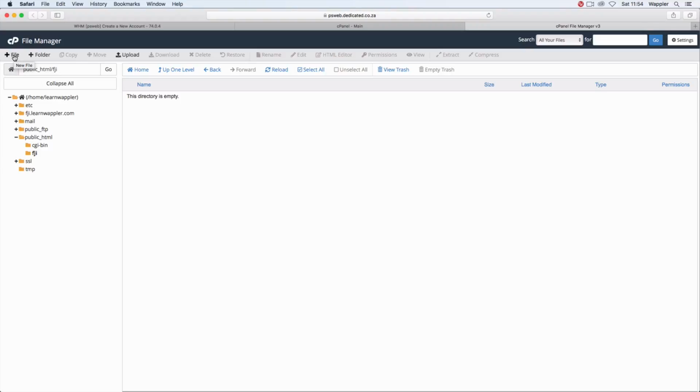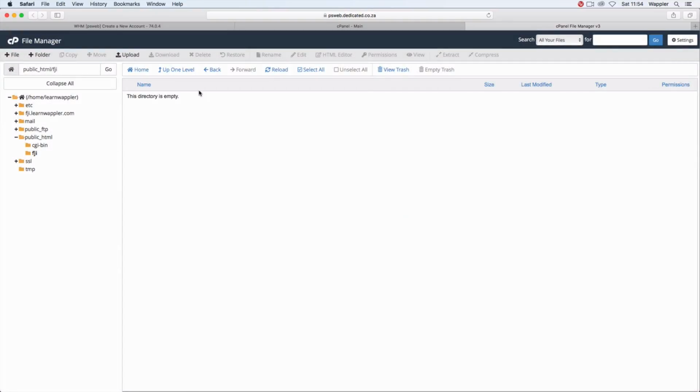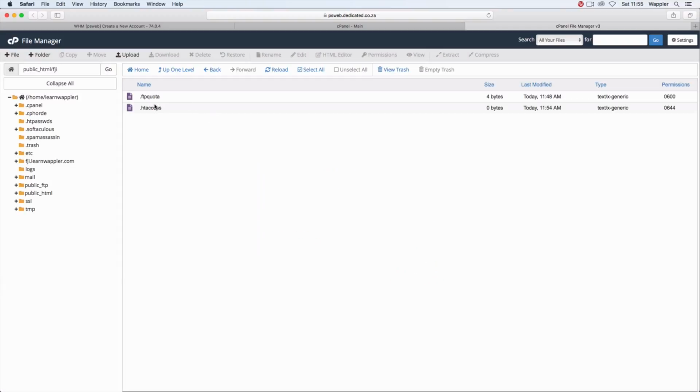But all I'm going to be doing is turning off the directory listings, etc., just to make this a little bit more secure. I would normally also in this file add things to forward to www from non-www. I would forward from HTTP to HTTPS, things like that. The reason my file's not showing up is because I haven't turned on show hidden files, and anything with a dot in the front is a hidden file.